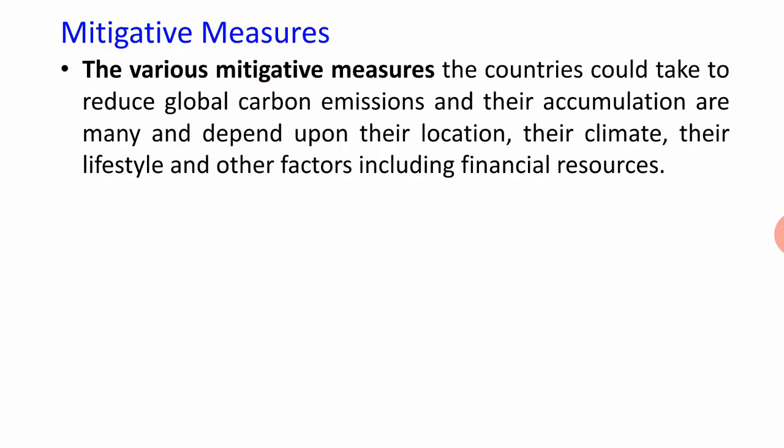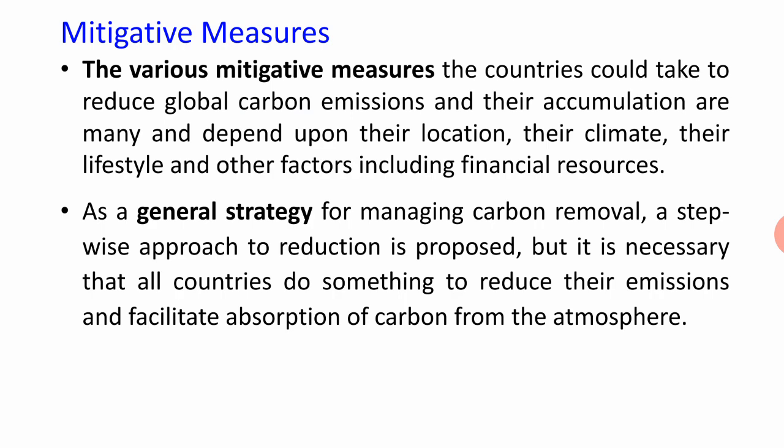So this is what we are going to say, the mitigative measures. In this case, we know that there are various mitigative measures that countries could take to reduce the global emissions. The accumulations are many and depend upon their location, their climate and their lifestyle, and other factors including the financial resources, right? What the research has found is that there is going to be a huge amount of carbon emissions, and that depends upon their climate, their locations and their lifestyle, and sometimes the financial resources also affect this.